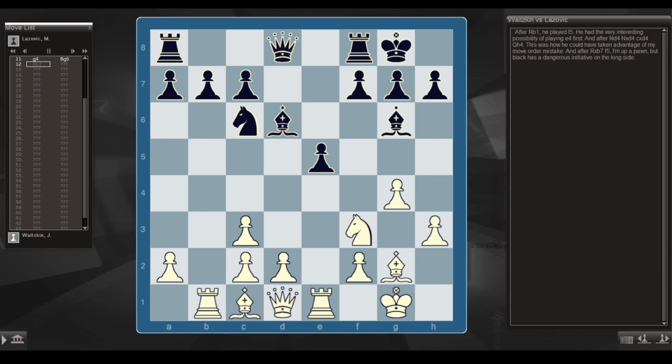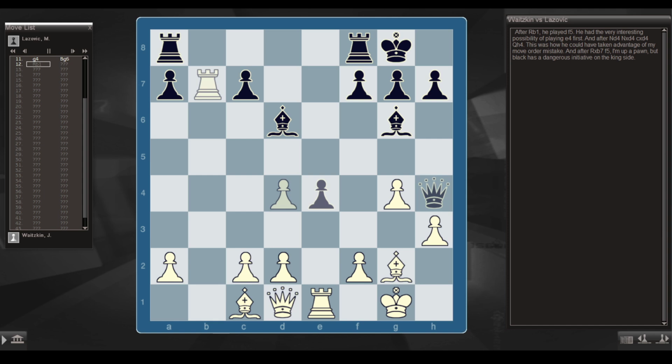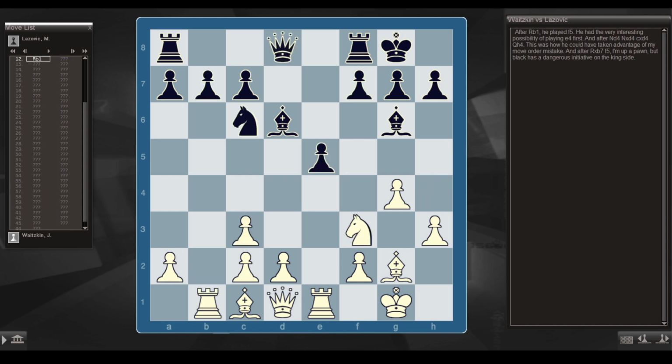After rook b1, he played f5. He had the very interesting possibility of playing e4 first. And after knight d4, knight takes d4, c takes d4, queen h4. This was how he could have taken advantage of my move order mistake. And after rook takes b7, f5, I'm up a pawn, but black has a dangerous initiative on the king side. Instead, he tried f5, and my position got quite dangerous.